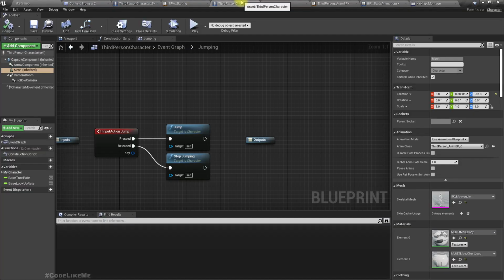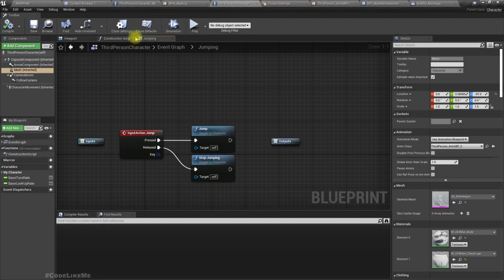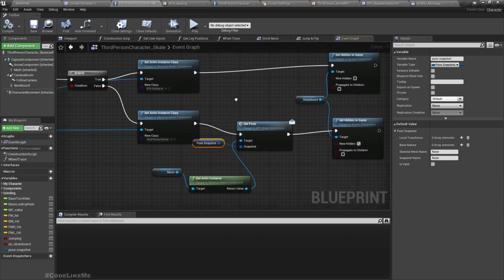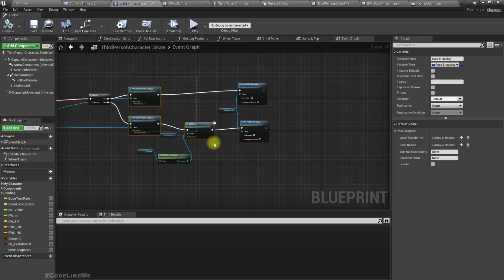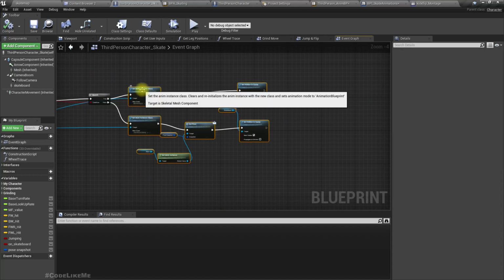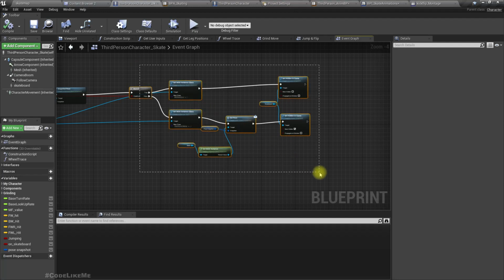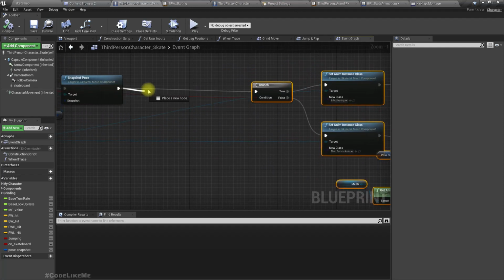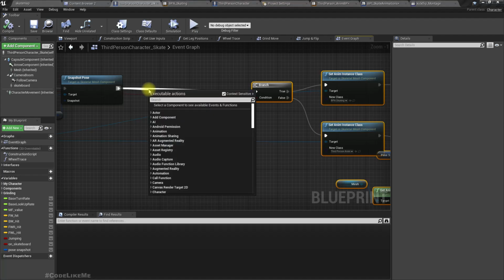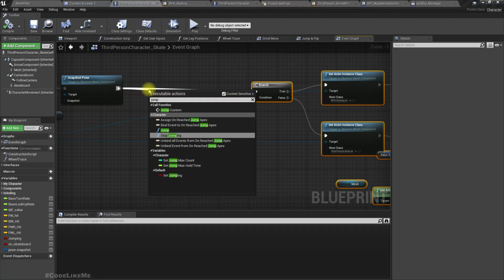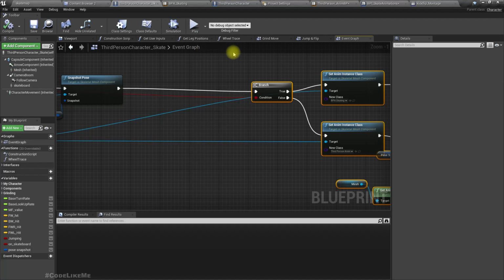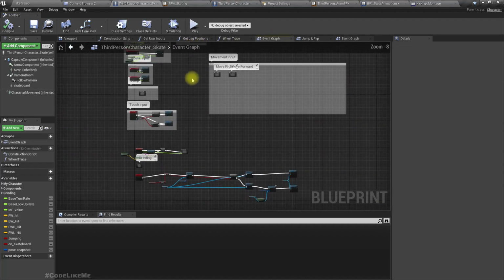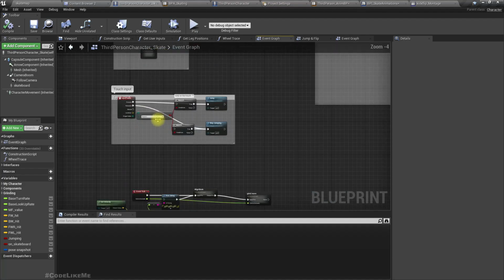So let's do a jump before switching these animation blueprints. Do I have anything implemented special for the jump?